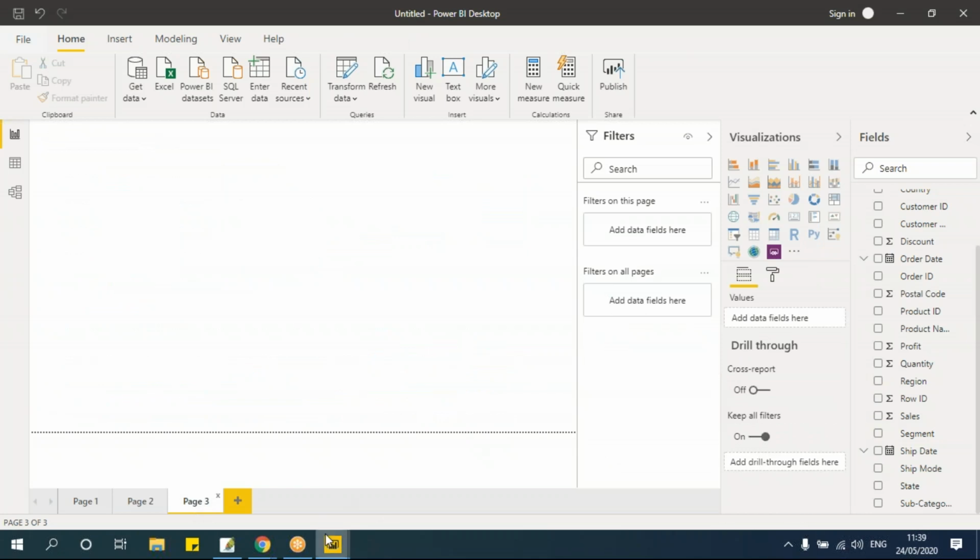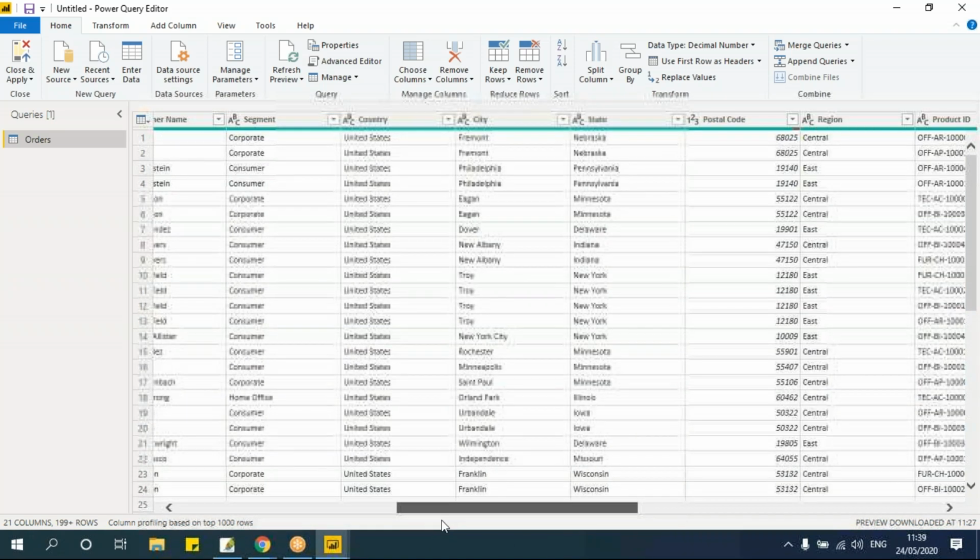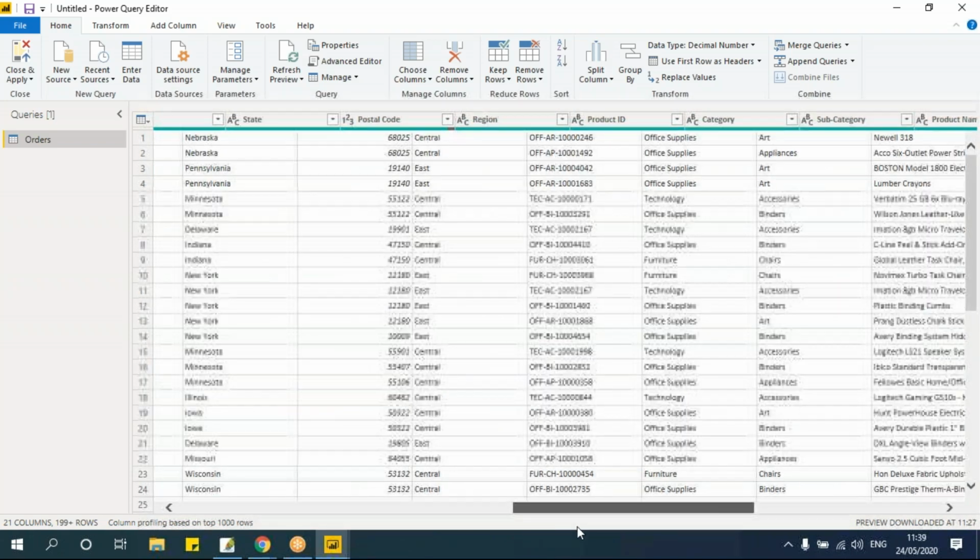Let me click on this page 3. Before I create something, we'll remove all these filters, whatever we have given, so that we'll get all the regions there. So where is that region? Region.